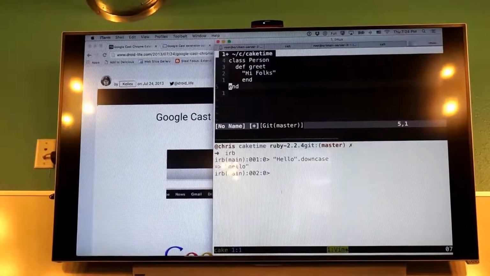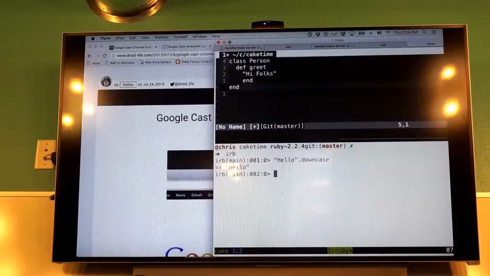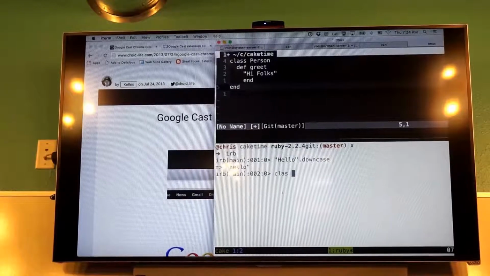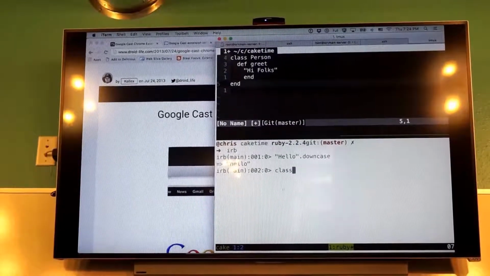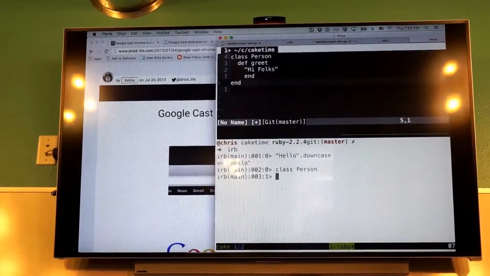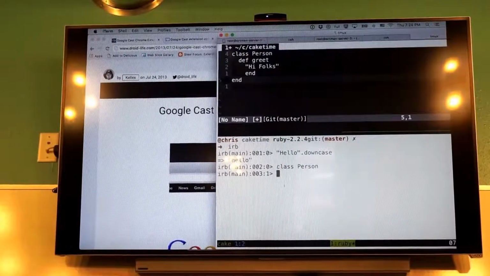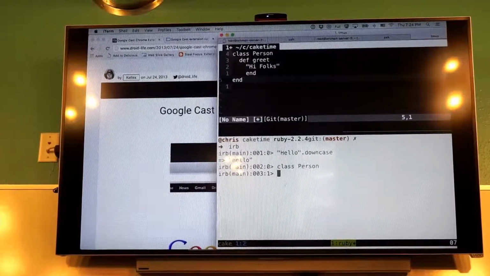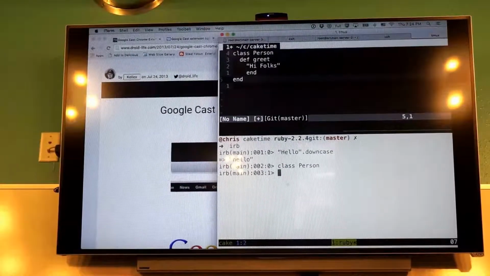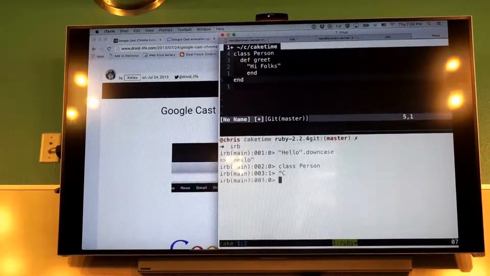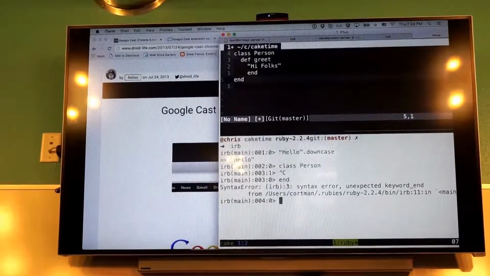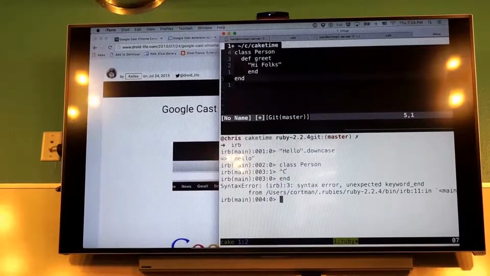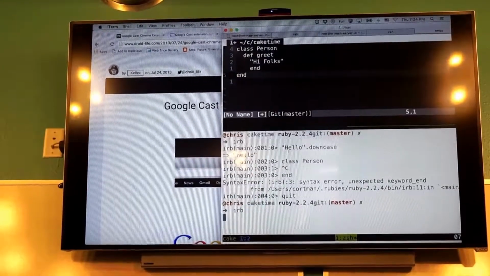So, you know, I could type that all out here, but it gets confusing because now I have to kind of look at that number to realize that I'm inside of the class, not out and about. So, let me end that. Let me restart that again.